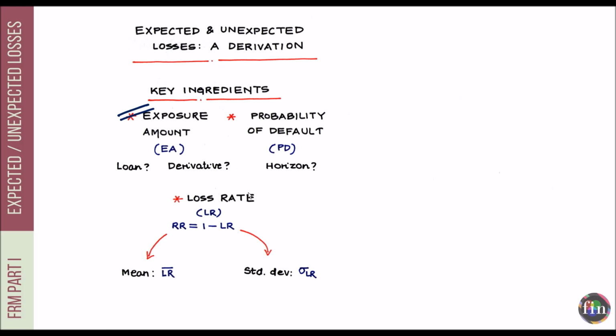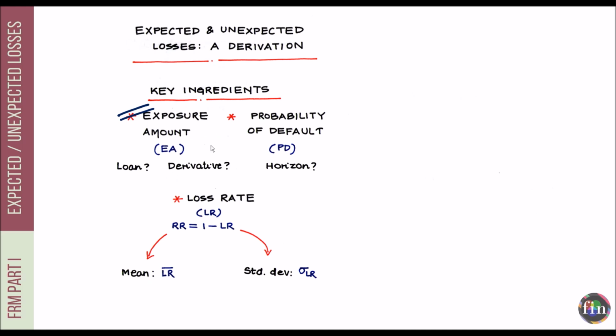Now, when we've touched upon time, let's fix some horizon over which we'll be building our loss distribution. Typically speaking, when we compute the credit VAR, the horizon which is chosen is 1 year. So I'm assuming here that the exposure amount is the loss that you will incur when the counterparty to your position defaults, and here I am talking about default which happens at the end of 1 year, for example.